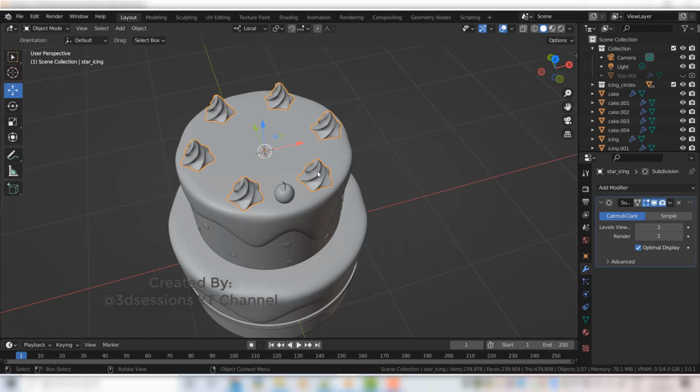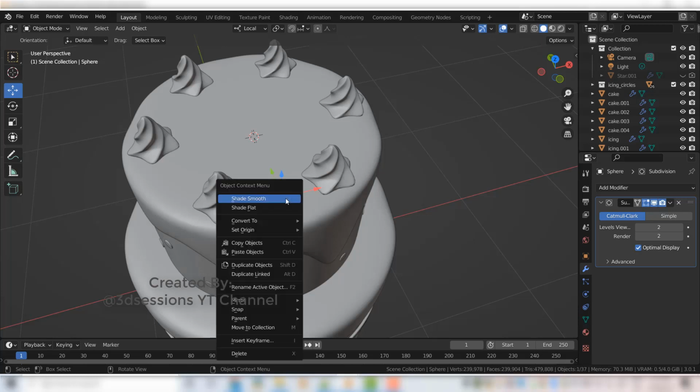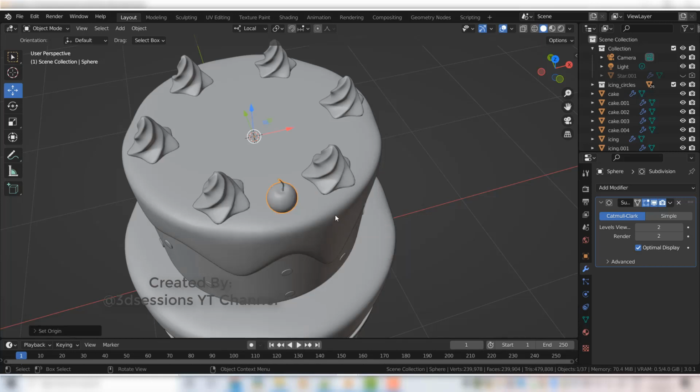We arrange star icing, we set origin at the center of the top icing. Same way for the cherry also we will set the origin. So select the cherry, right click and set origin to 3D cursor.